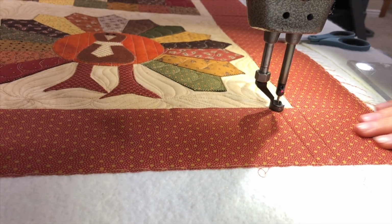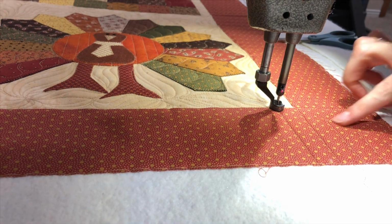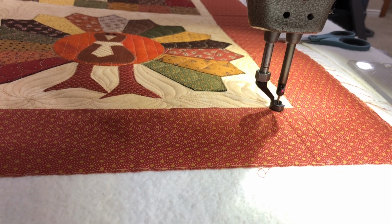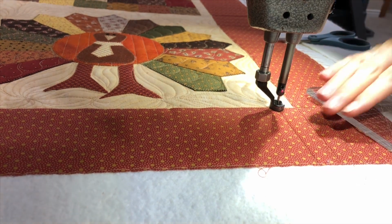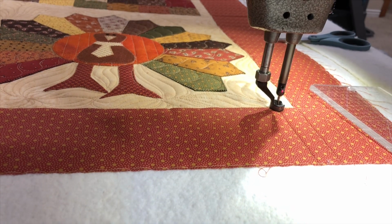So I'm quilting out a 3/4 inch stripe border all the way around, and I'm going to show you how to do one of these corners when I get up to that corner. And then I'm going to quilt from the left to the right to meet up with the other side, and I will be done.